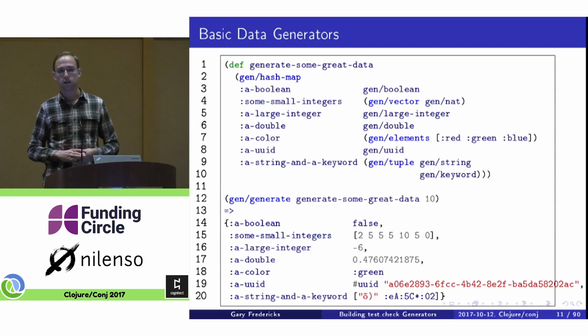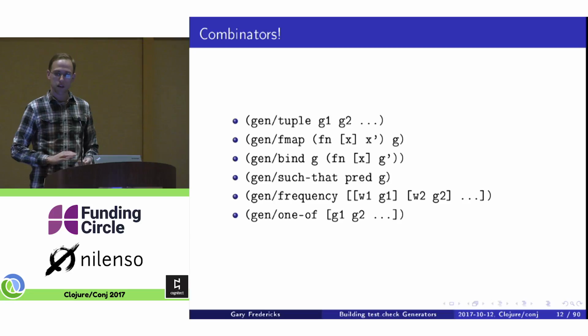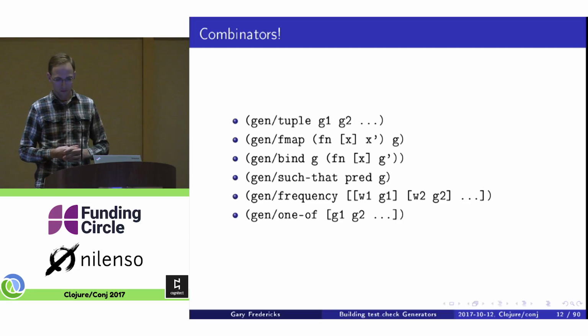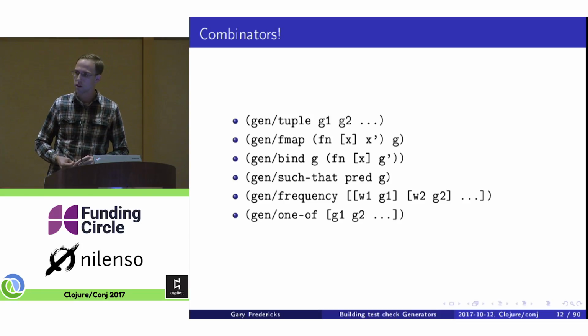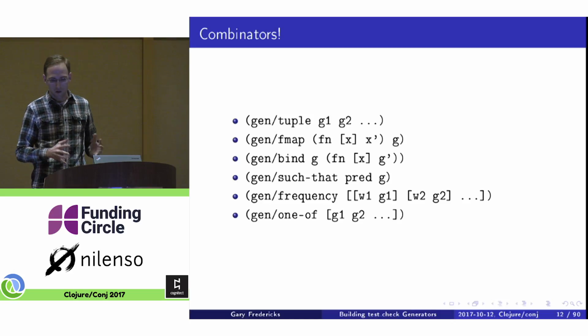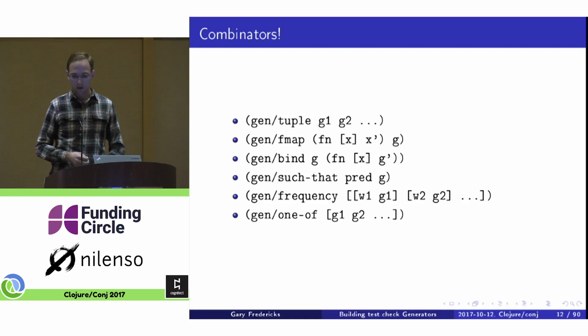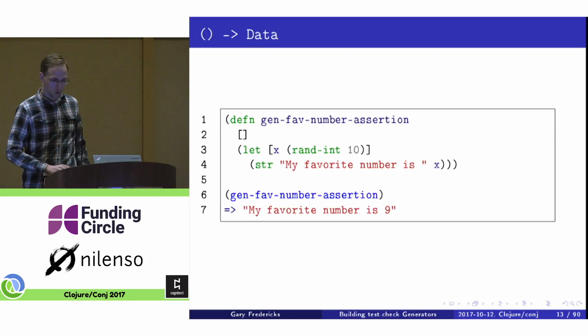So I think all of this is not too intimidating, hopefully pretty intuitive. But the other category of generators are what I call the combinators. And these, at first glance, are pretty weird and declarative and smell like monads. And so I think it's a little bit like when you first encounter functional programming. So I want to try to justify why it is this way, so we'll have a little more appreciation.